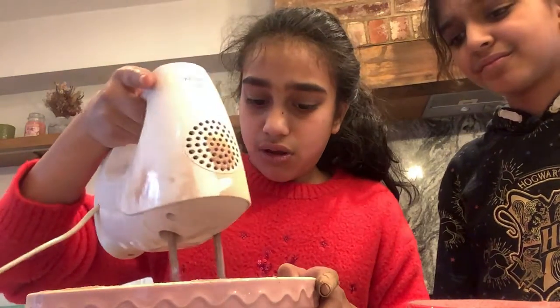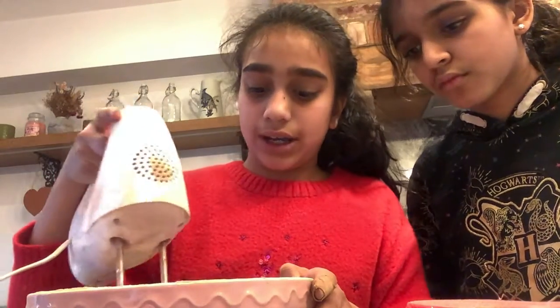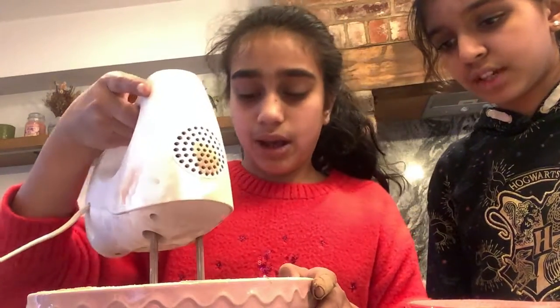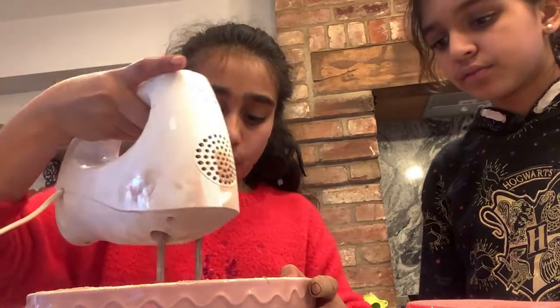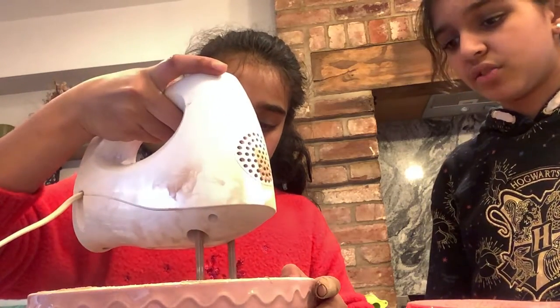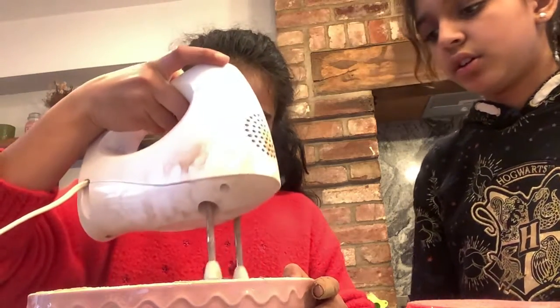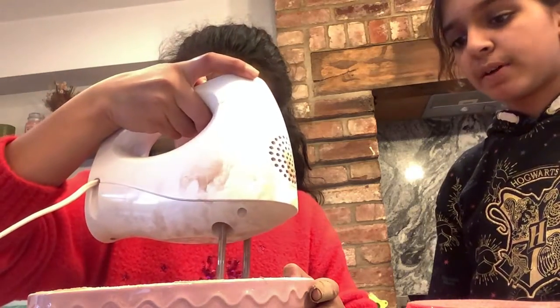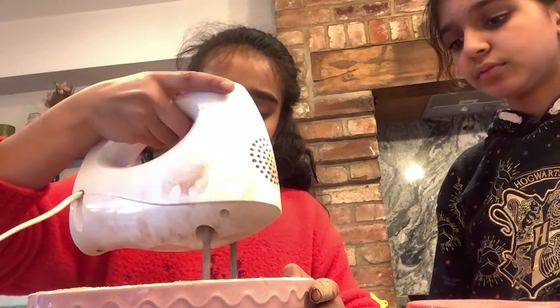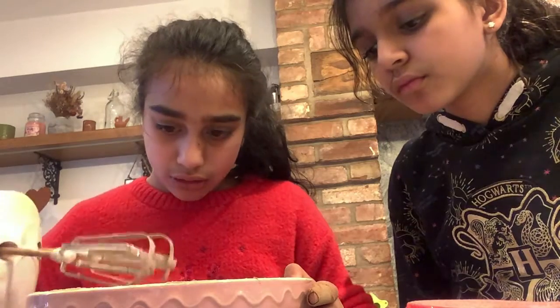Clumps. So when you're struggling to get all the butter mixed in, just go on the butter, then put it on and leave it there for a minute or a few seconds, and then it becomes part of the mixture. What do you think?